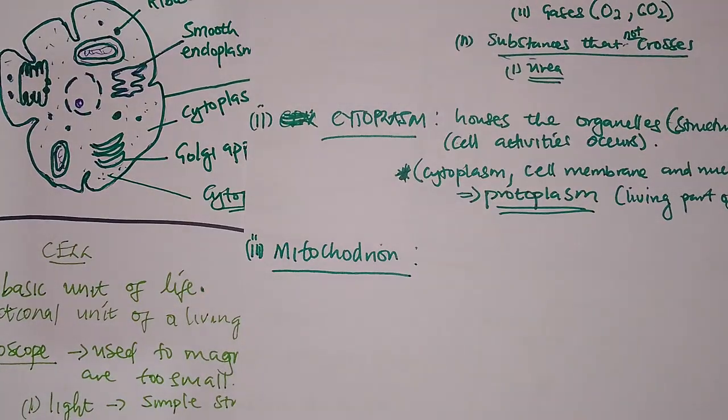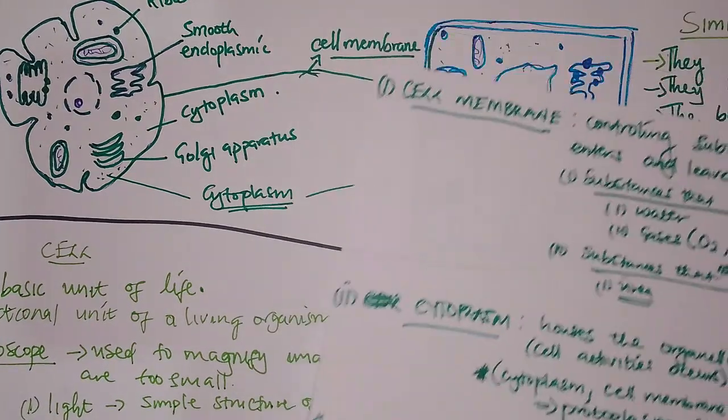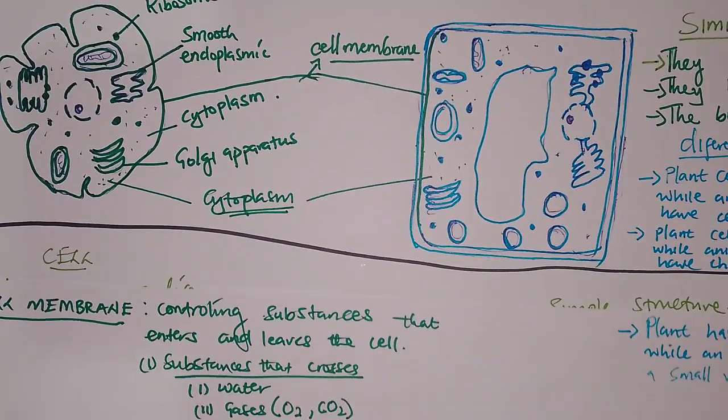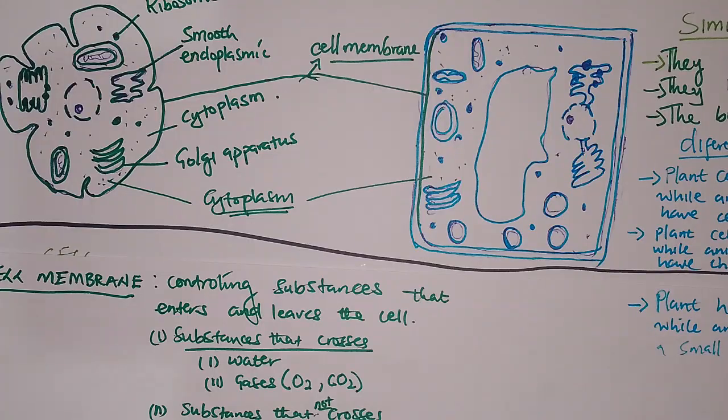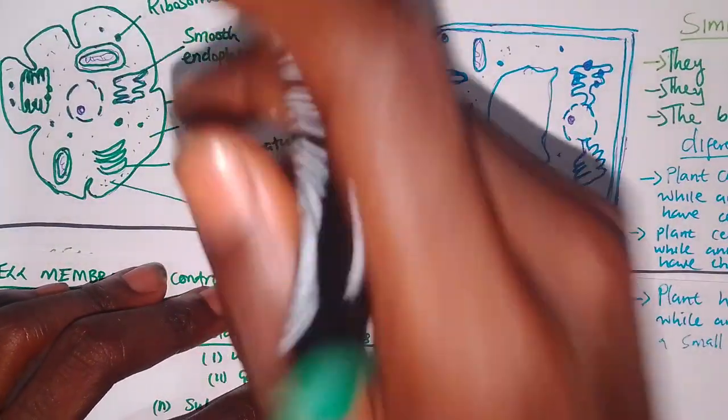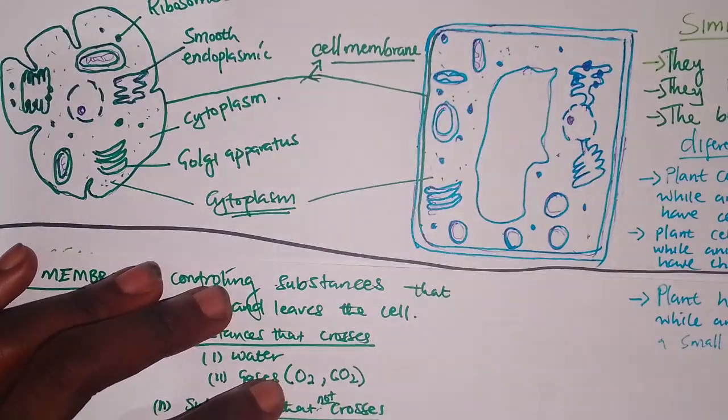So what is the mitochondria? And remember, when you talk about similarities, now we are starting to add details. So a mitochondria, you can see it only on a detailed structure of an animal cell and a plant cell. And this is another similarity between an animal cell and a plant cell. Remember, there are a lot of similarities. So we say that a mitochondria looks like a sausage.